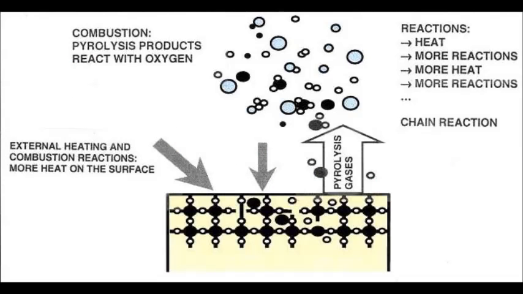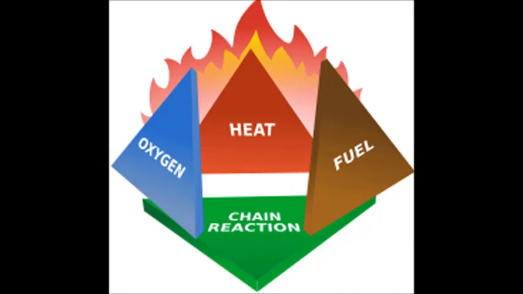Fire is the rapid oxidation of a material in the exothermic chemical process of combustion. So once a fire has started, the resulting exothermic chain reaction sustains the fire and allows it to continue unless at least one of the elements of the fire is blocked. The heat of the flame itself keeps the fuel at the ignition temperature, so it continues to burn as long as there is fuel and oxygen around it.